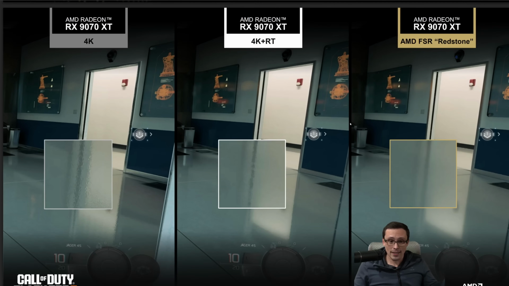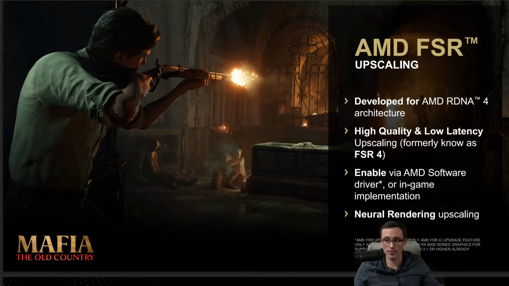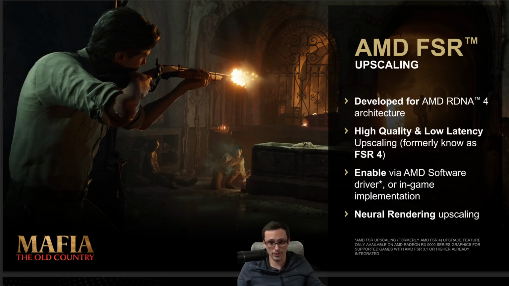Now, in my testing in Call of Duty Black Ops 7, to be clear, this slide is from AMD, I agree that it looks better than the denoisers that Call of Duty has built in by default, but I did not think it looked as good as NVIDIA's ray reconstruction, to be clear. But I do think it looked good, just not as good as ray reconstruction, but did look better than the built-in denoisers that the game had that were not machine learning based. That's the summary of my thoughts on that, and I've already done some videos on that topic. I can link them in the video description.